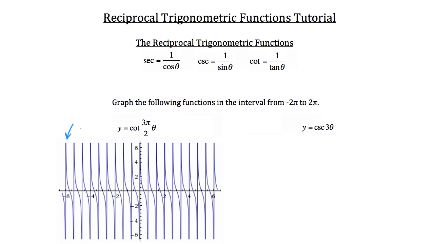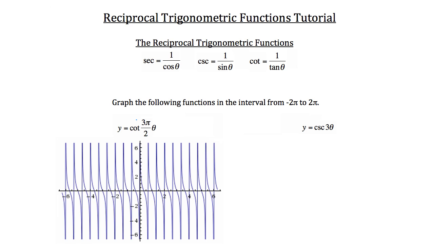And remember, your calculator doesn't have a cotangent button, so when you're putting it into the calculator under the y equals, what you have to do is 1 divided by the tangent of 3 pi over 2 times x. Remember that. That's how you have to enter these reciprocal trigonometric functions everywhere on your calculator, as the actual reciprocal of their original trigonometric functions.